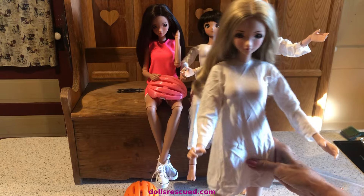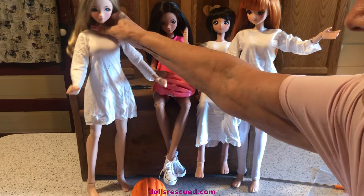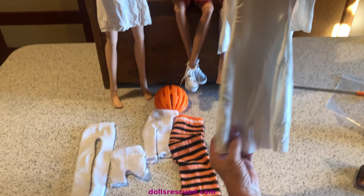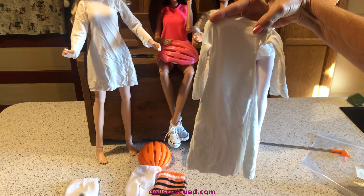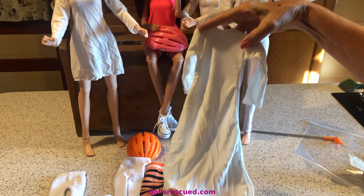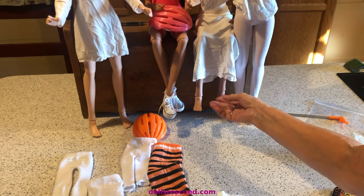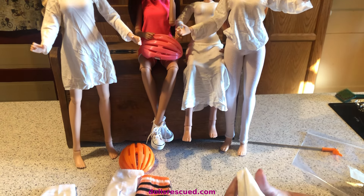I made one in a shorter dress for her, and I made another that will be her holiday dresses — Halloween, Thanksgiving, and Christmas. She'll probably even get a Valentine's Day longer one. And all it has to do is cover her — it doesn't have to go all the way down and cover her shoes, but it could.